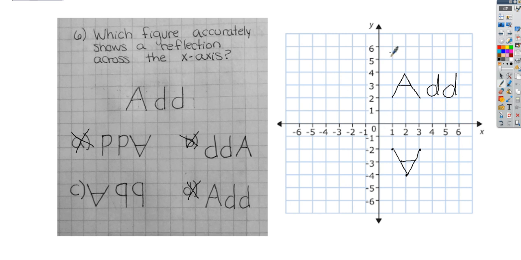So another way you can think about this is when you fold a piece of paper. If we folded this piece and brought it the whole way down here, and let's say this word "add" was painted on, if we folded it, the paint would leave an imprint upside down like this, so that's how we know it's a reflection. It's just flipping from top to bottom. It's not flipping order, it's just flipping so that the top will become the bottom and the bottom will become the top. Okay, so this one's a little bit tricky, but think about your coordinate grid and how it's reflecting over that axis. If you need graph paper, remember it's over in the drawers on the bookshelf.